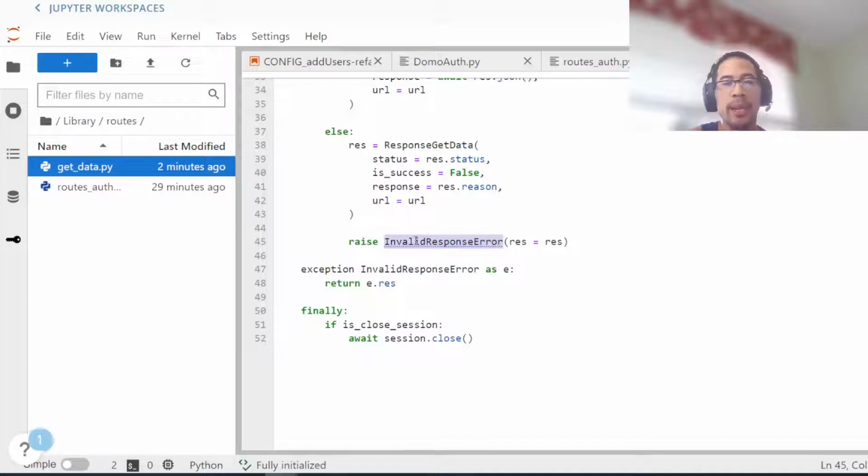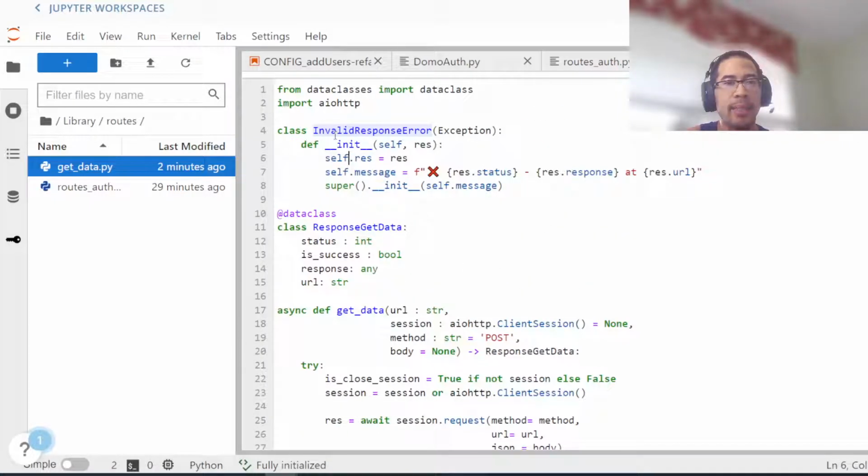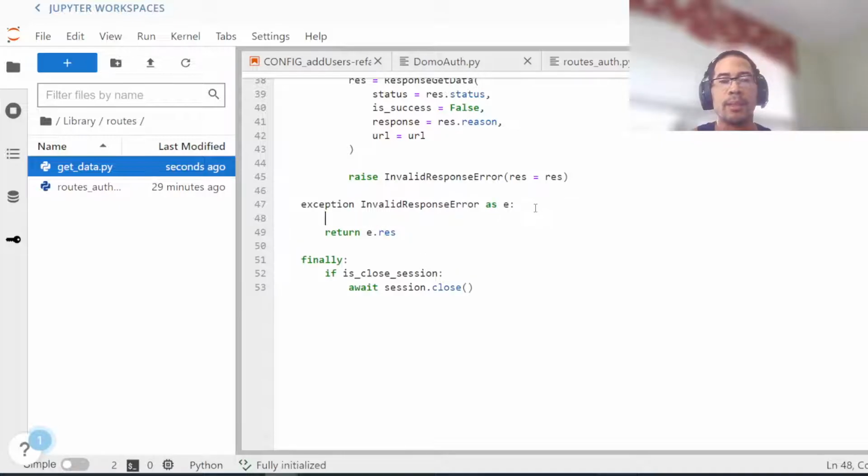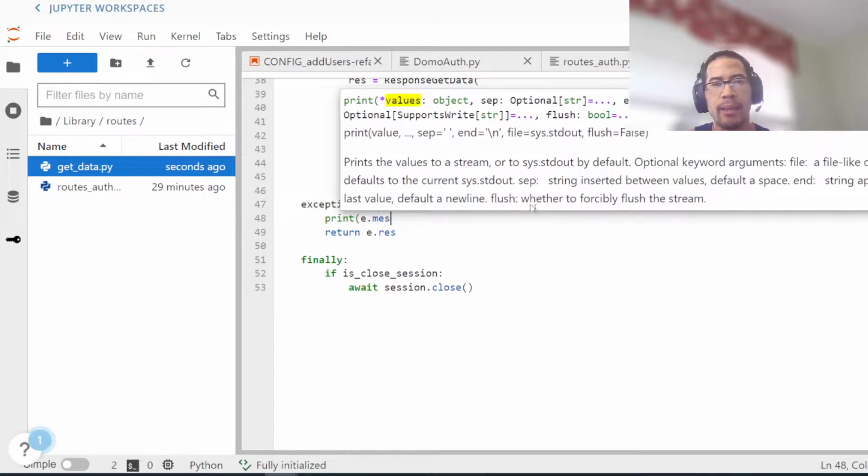When I declare the error, when I raise the error, I passed this in as what I'm storing in the response. And I stored the response onto the invalid response error class using this line here, this self class. And then maybe I will also print e.message.